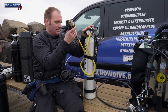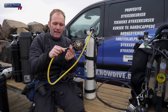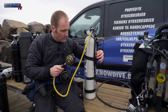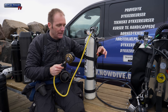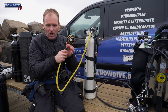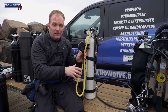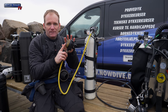This second stage, as you can see, has a shutoff valve. And that is because this bottle is on because we use it to feed, in this case, the rebreather. So the rebreather gets oxygen from this QC6 coupling. The reason we have a shutoff valve here and it's shut off is that this regulator is on and we don't want it to purge because we're scootering around, or just because there is a small difference in pressure or whatever. We don't want this to be on.